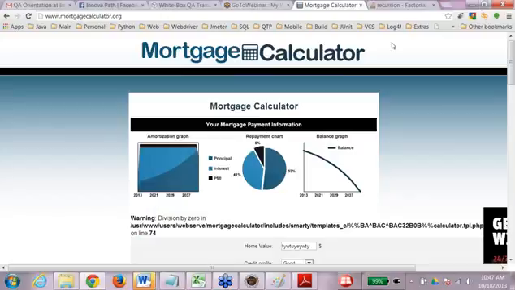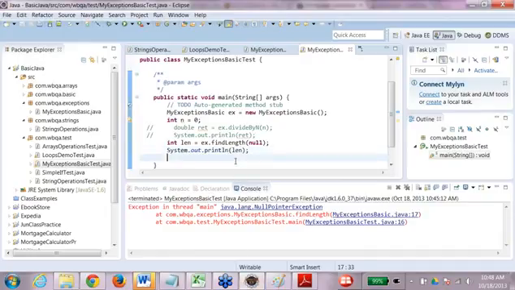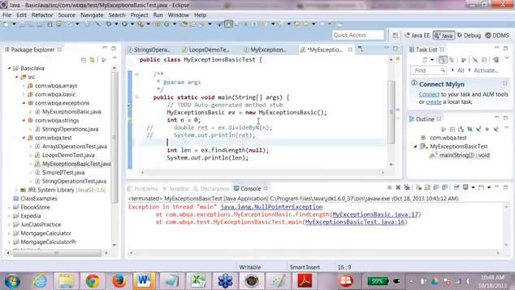But your program should be smart enough to catch whatever exception has occurred and give an appropriate message to the input. There is a mechanism called try catch, which means there is a block called try catch block. What I can do is put this into a try catch block.